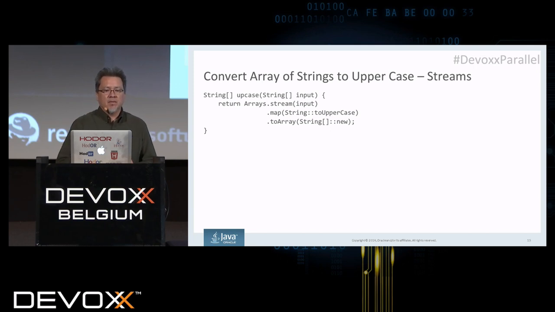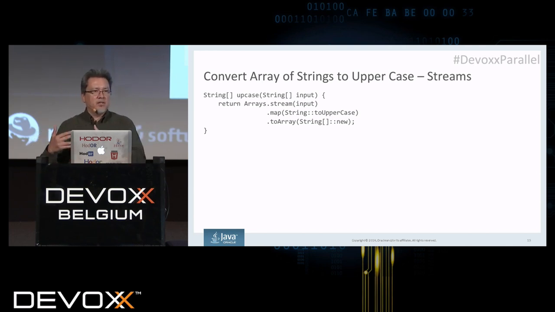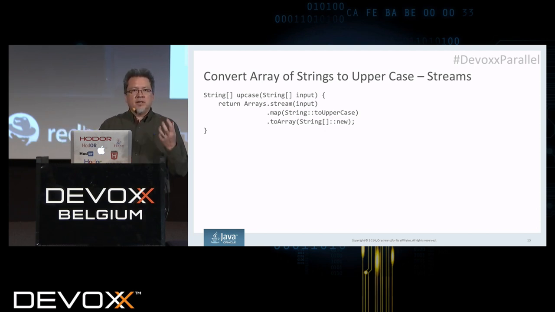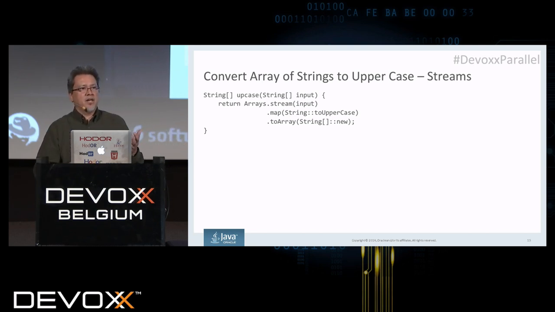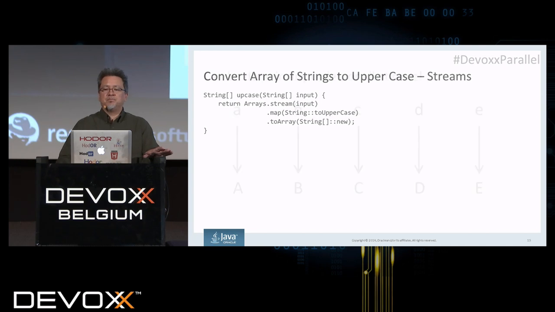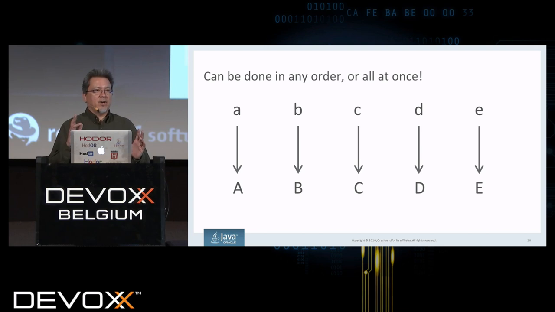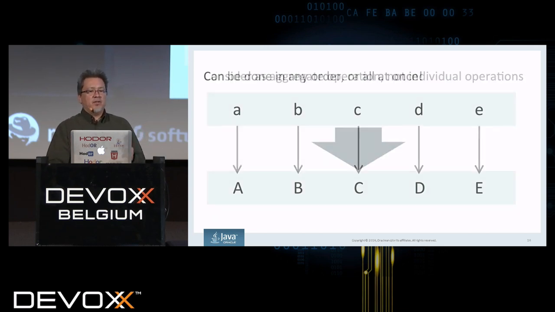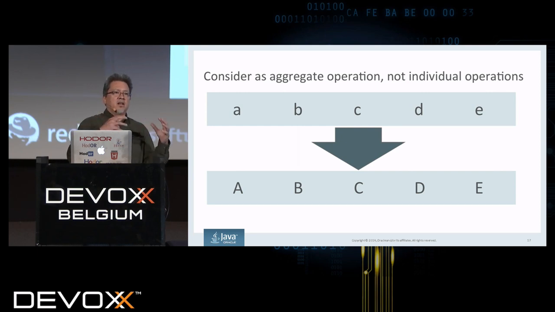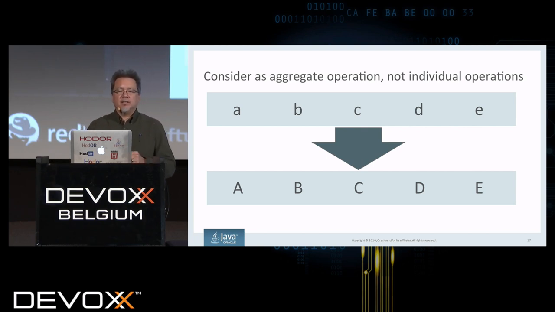Let's move on to the streams example. We take our input array, convert it to a stream, then map each element to uppercase and send the result to an output array. Notice this doesn't say left to right. This doesn't say things are done in any particular order. Because of the way we've implemented this, it will run sequentially — it won't run in parallel. A better way to think about this is that it's not an operation on each individual element; it's an operation on the entire array as an aggregate, not one at a time.